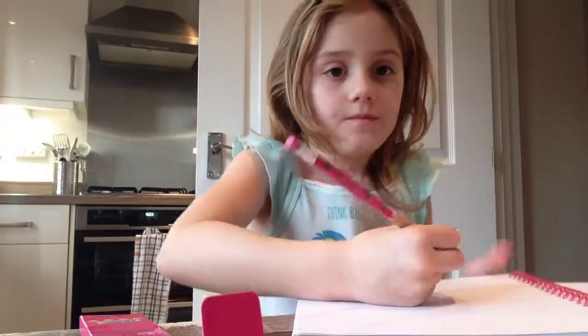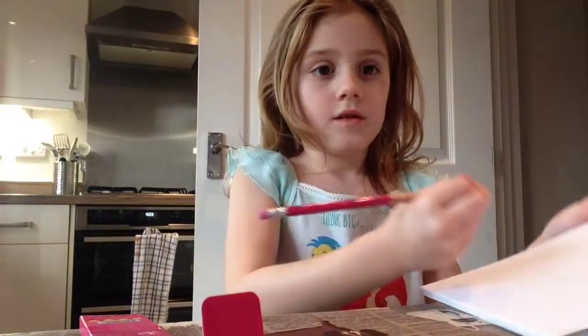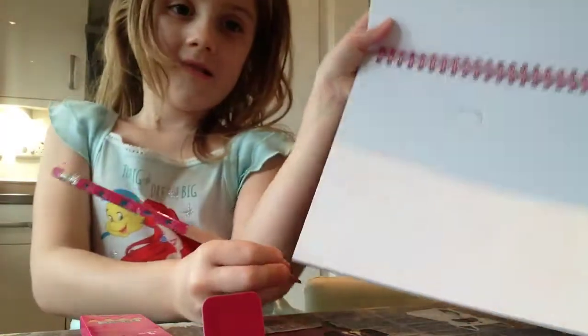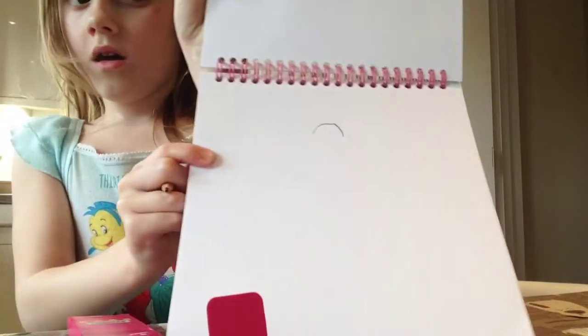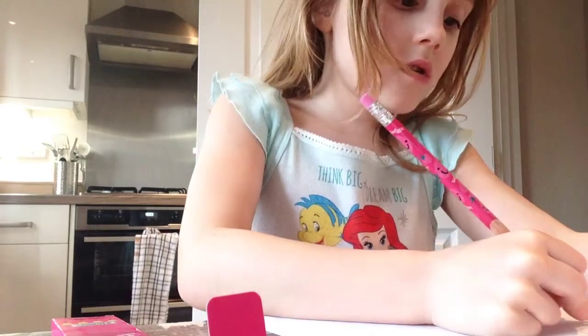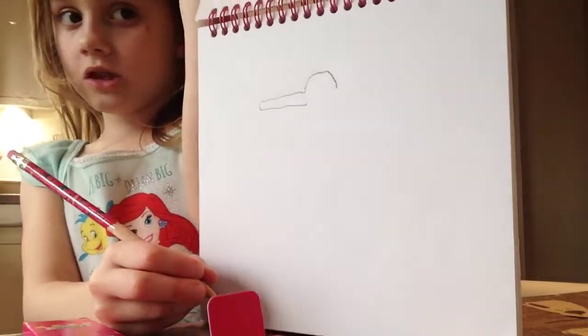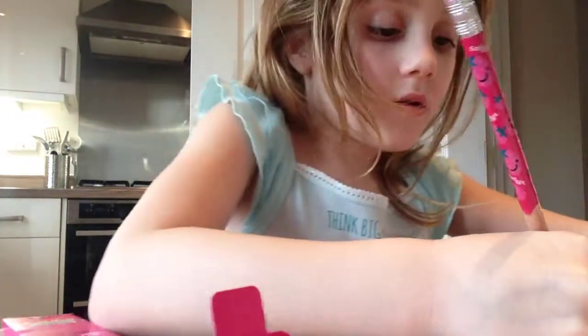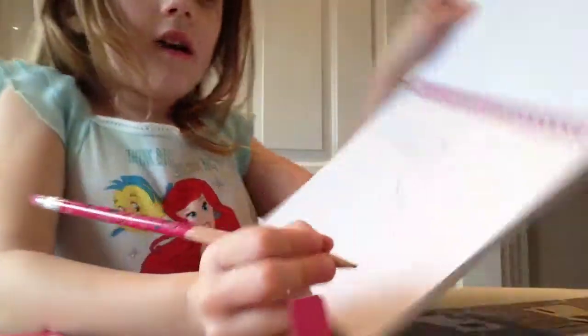So you need to do a big, round lump like that. And then you need to do a long beak, like that. That's how it should look. And then go to the left. And then you need to go like that.